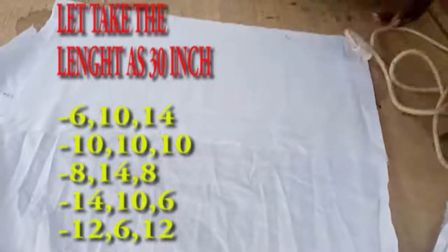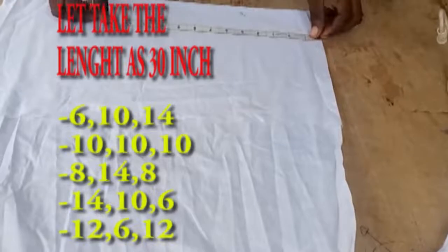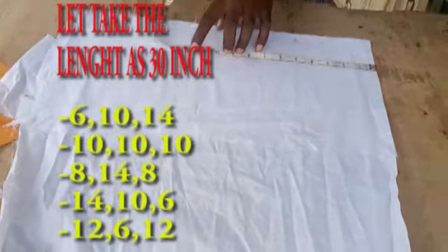And the fourth way is you can make the top one bigger, the middle one smaller, and the bottom one smaller still. It can be 14 inches for the top, 10 inches for the middle, and 6 inches at the bottom.